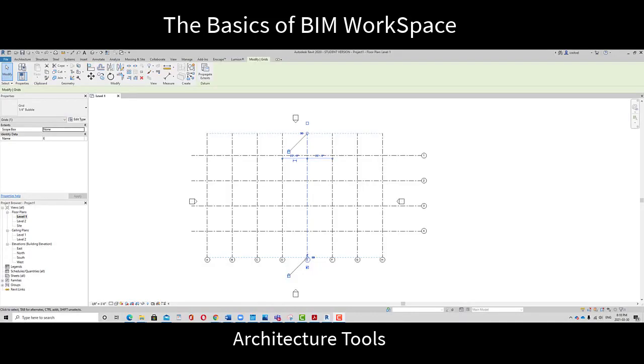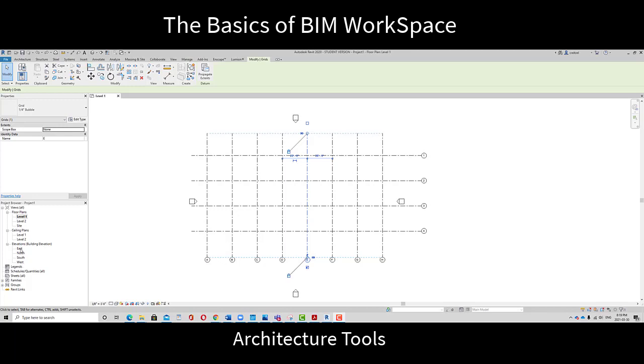Next, we're going to take a look at our elevation areas in our drawing. Take a look at the bottom left-hand side of your screen where it says Project Browser Project 1. We're going to save this file pretty shortly, so stay tuned for that. But under the area that says Elevations, we can click on any of these elevations to get an idea of the levels of our plan or our drawing, or our building really.